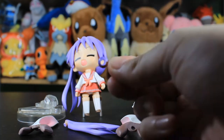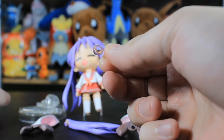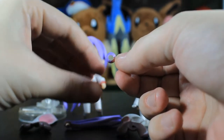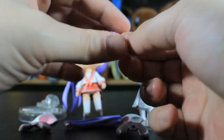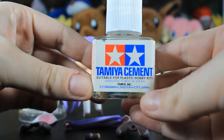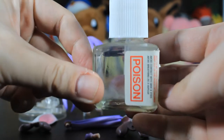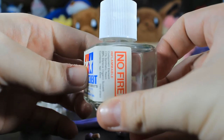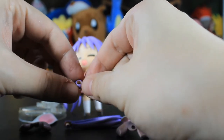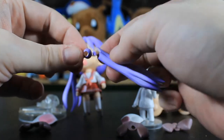The last video just cut out. I took this opportunity to fix the broken joint — I thought it was best to do that. I didn't just super glue it. I used Tamiya cement, which is used for plastic model kits. It says suitable for plastic hobby kits, made in Japan — it is poisonous and you don't want to set it on fire. It's basically a plastic weld — instead of gluing two pieces of plastic together, it melts where it touches and fuses them together.